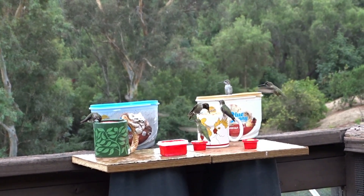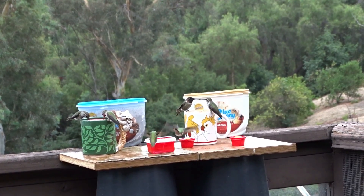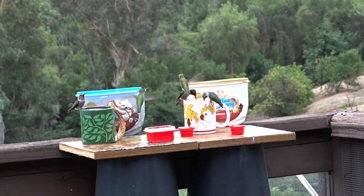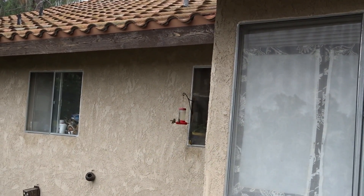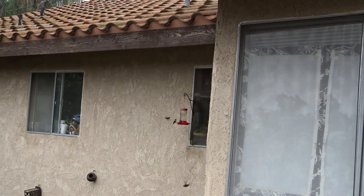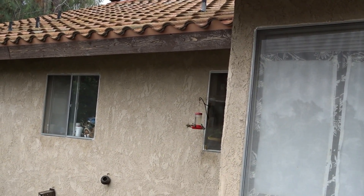I wanted to do an update to show you and give you an idea in case you haven't thought about it — I honestly didn't even think about it because I didn't know it was going to rain today. But that's all there is to it. Like I showed you at my window, they will go under the eaves first because it's dry — they don't have to use as much energy to stay on or fly around the feeder because they're out of the rain.